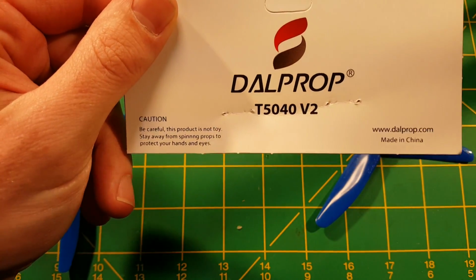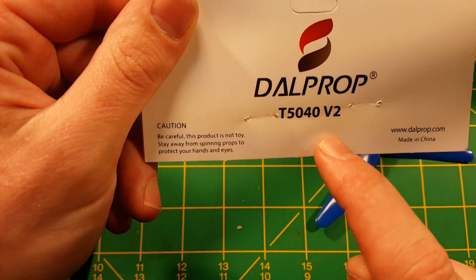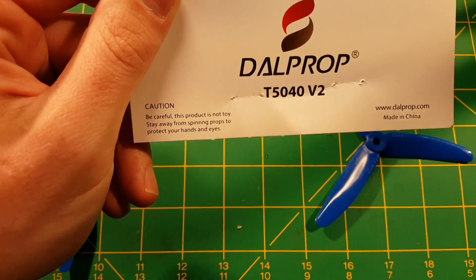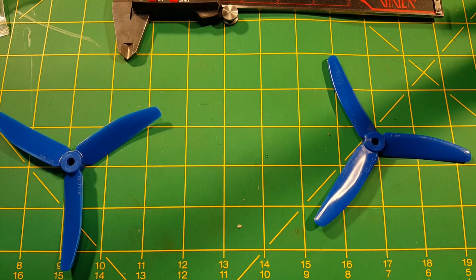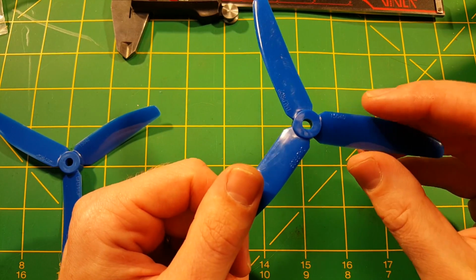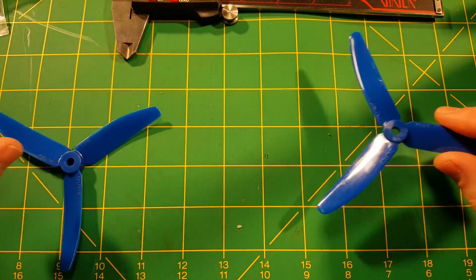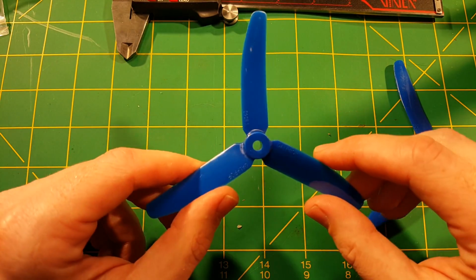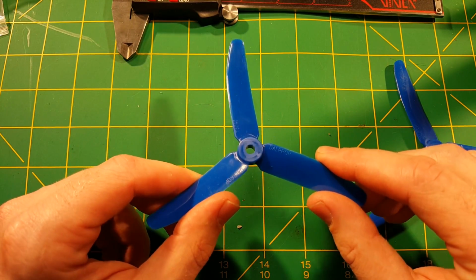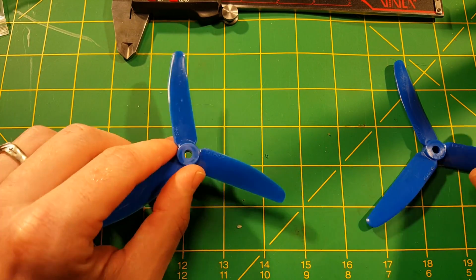I don't think they're even going to make the original ones anymore, but if you do happen to get a package that doesn't say V2, that means that you've got the first version of it. Now the V2s are supposedly better. The V1s had some trouble with people claiming that they broke easily, and they also were really lacking in thrust. The V2s so far have had great reviews, people saying the thrust is much better and they're not breaking as easily. But what's the difference? What did they really do here?